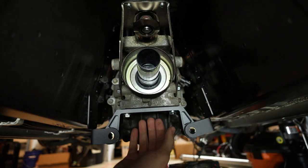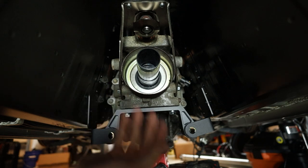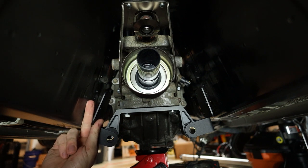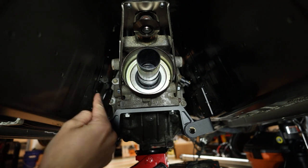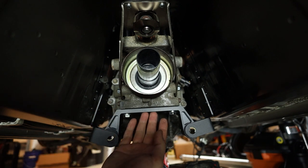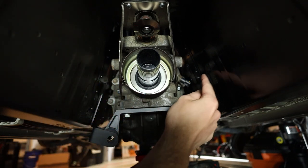Because Torque Factory doesn't have installation instructions on this, it's really ambiguous as to how this is supposed to mount. Is it supposed to go this way and these come up and you drill your holes and use long bolts to pull this sheet metal outward until it fits up to this surface? Is this transmission mount bracket supposed to go upside down from how it is now and come down and cradle the transmission from underneath?